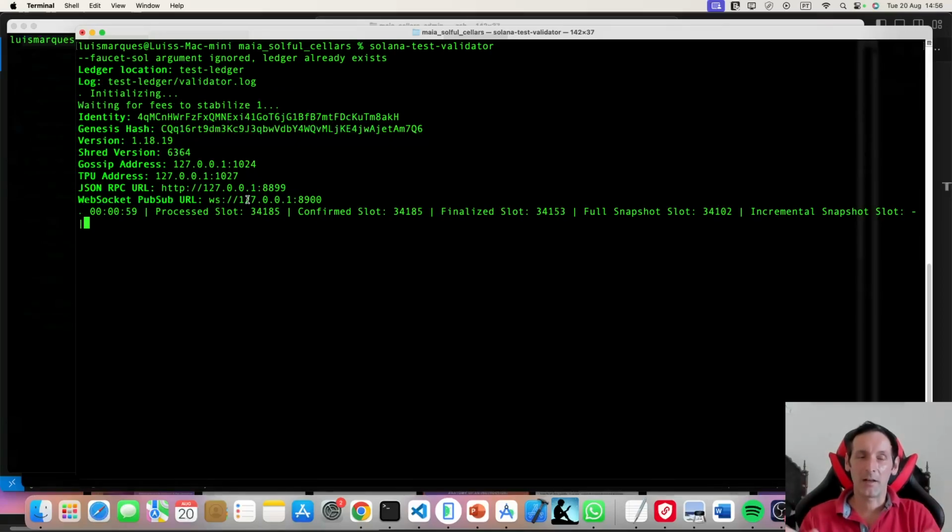But apart from Phantom Wallet integrations, for example, everything else actually works beautifully. And I highly recommend, of course, that you try to debug your program as much as possible with a local validator. And then, once you're ready to move to the next level, that requires maybe DevNet, then obviously move to DevNet. DevNet obviously is the next logical choice. But the local validator, as you can see, is quite easy to spin up. I'm going to stop it now because we're not really going to use it.